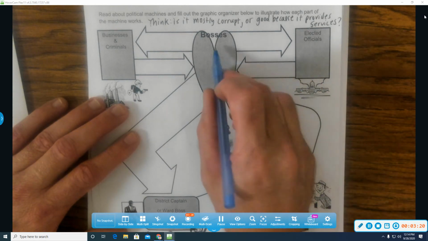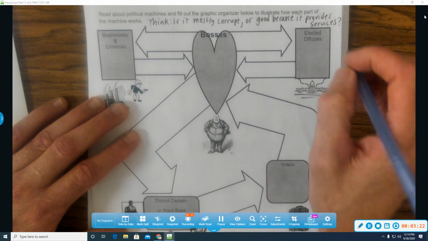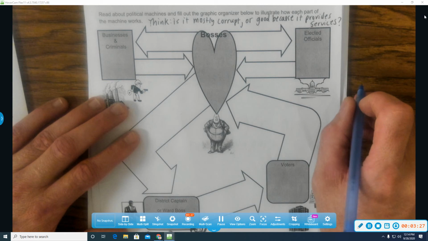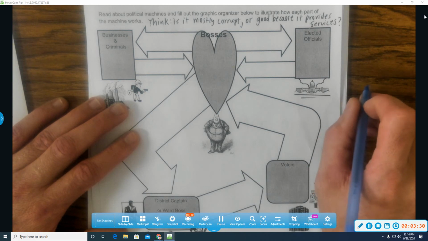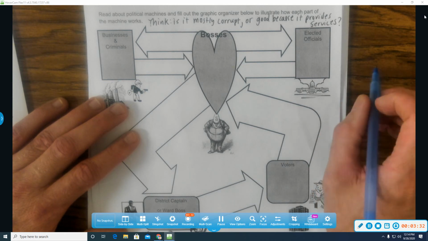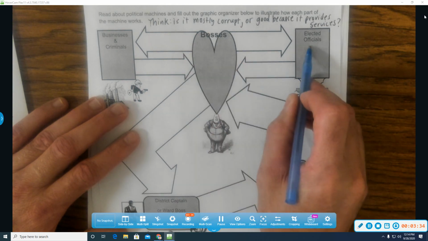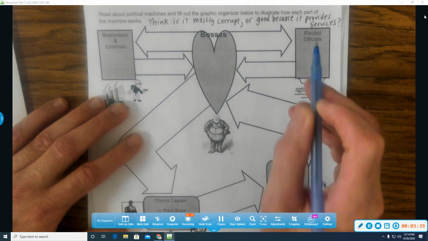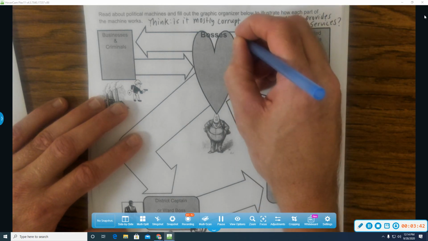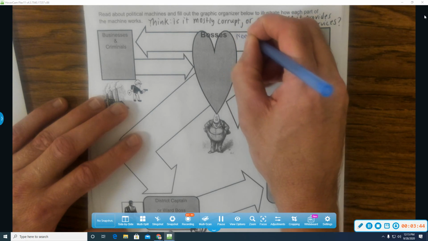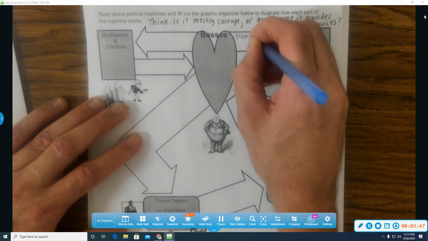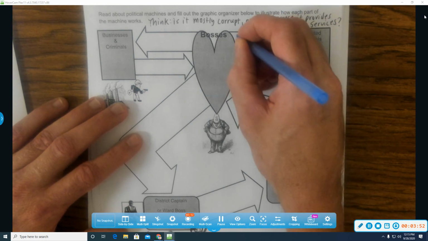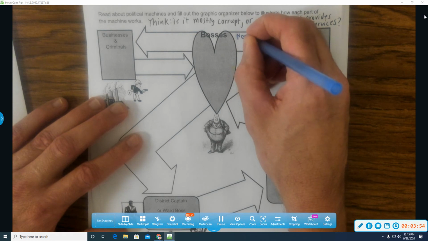Okay, so first of all, the bosses go down to the port and gather new immigrants, and they provide them a home and a job, and so they have to vote for who they say. So the boss says, if you want to be elected, I can help you out. The bosses are really in charge of nominating. If you want to be nominated, they're in charge of nomination, which is who's going to be on the ballot.